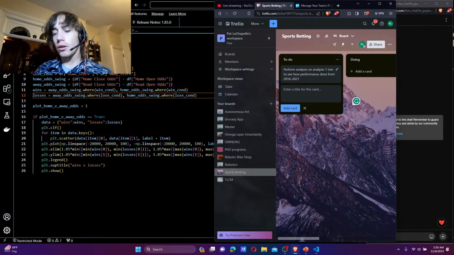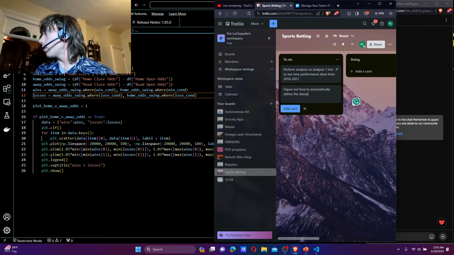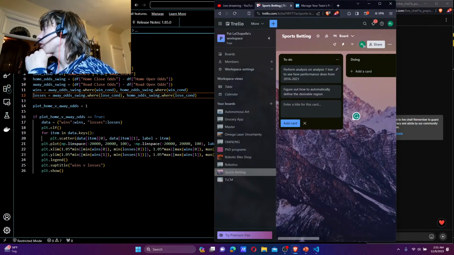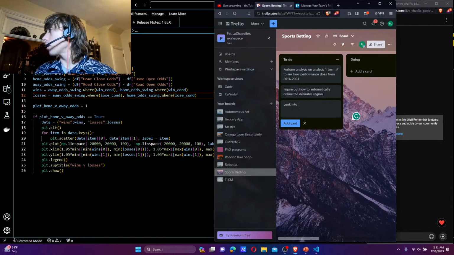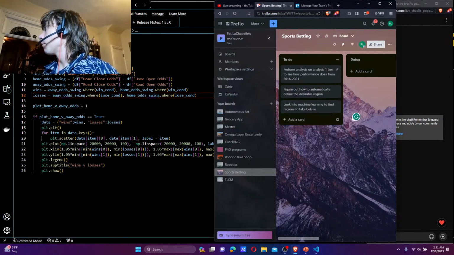Okay, and then we want to figure out how to automatically define the desirable region. And then look into machine learning to find regions to take bets in. Okay.